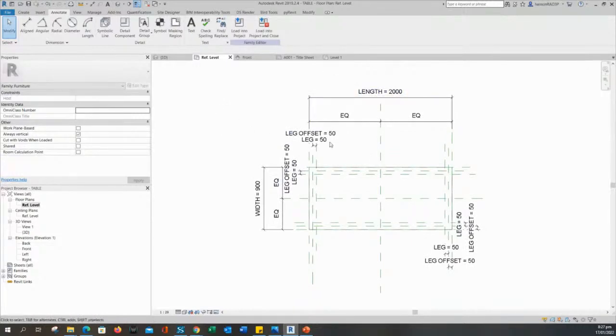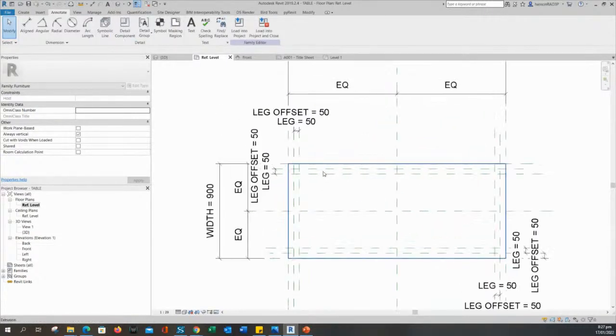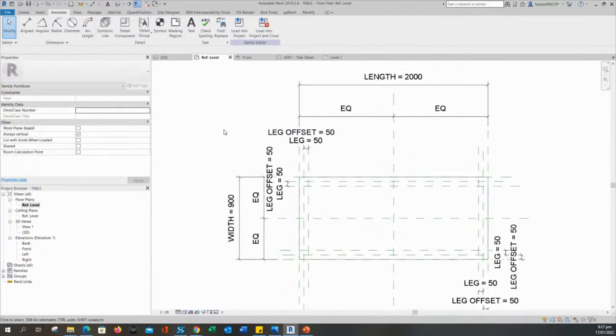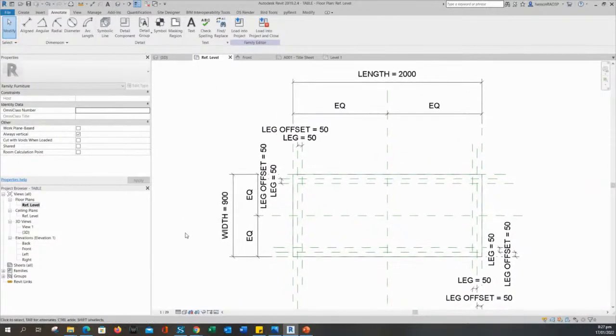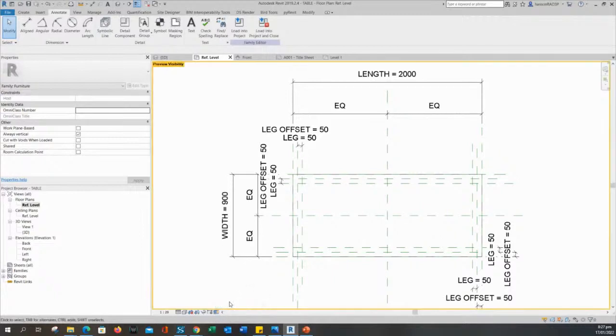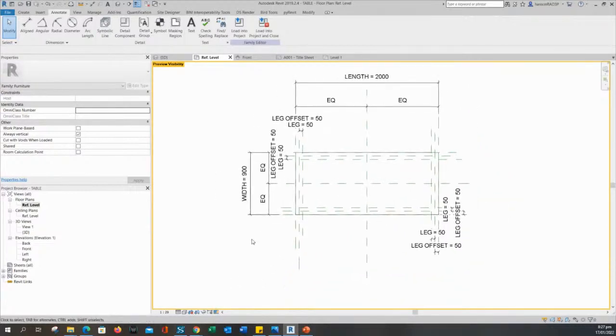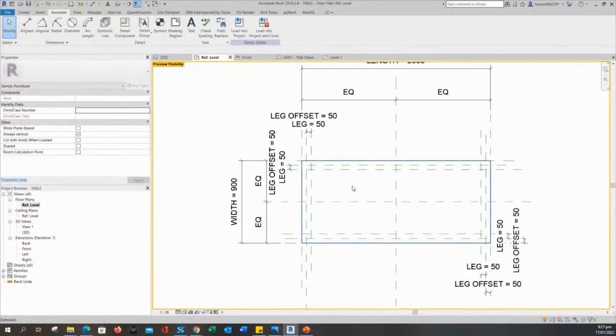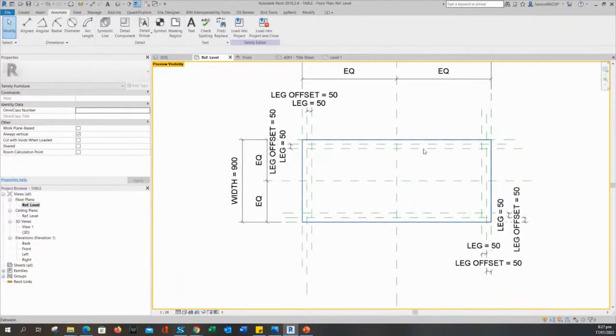For example, if I want to show the leg part here on the plan, we can click this preview visibility on, and as you can see, whatever is showing here, this will show on plan.